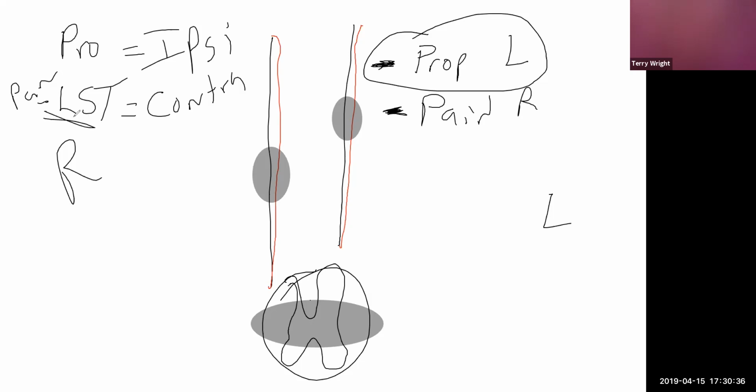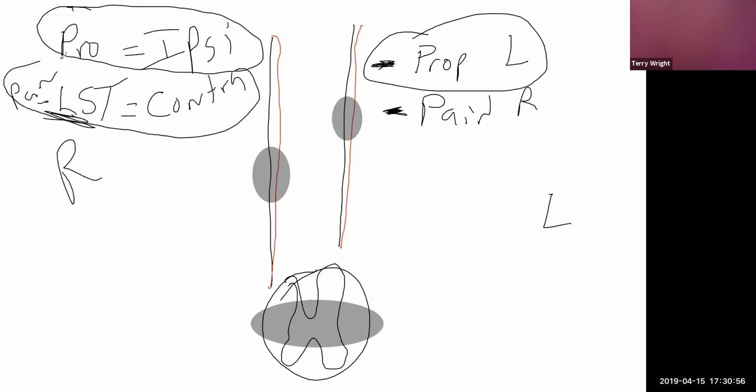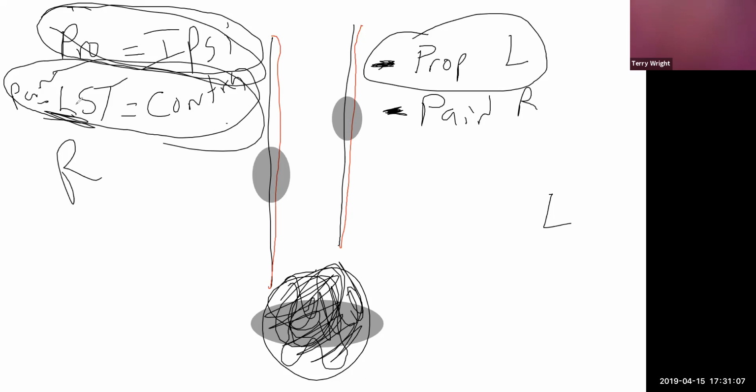Okay, so this carries pain, so I know that's what it is. Free nerve endings are going to generate pain on type C fibers, small unmyelinated fibers. So here it comes. I don't even know which one's red and which one's black. And it doesn't matter because I know what I lost is proprioception and light touch ipsilateral, and I lost pain contralateral. So don't worry about all what's happening in the cord. I think it just messes you up. If you can just remember this, it'll all work out.